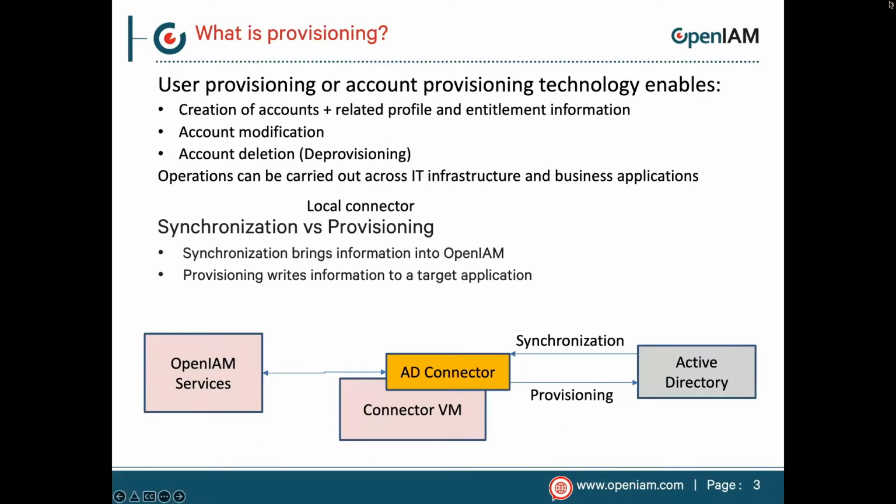Okay. So when we talk about what it means to be able to provision users, or really to be able to provision in general, it is the ability to create accounts in one or more applications that are in your corporate landscape. So this is creating your account, pushing out your appropriate user profile information, and the entitlements that may also go with it. The reason it's important is because that information varies.